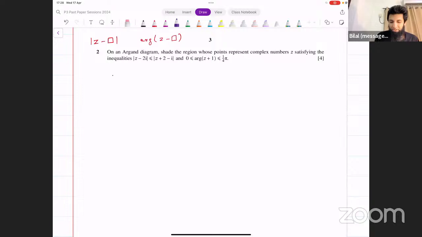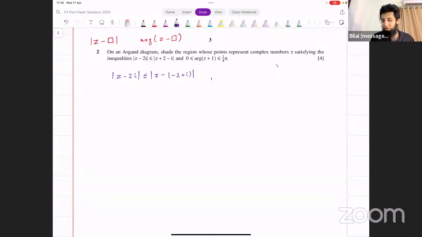Okay, now, first inequality, modulus of z minus 2 iota. It's already in this form. You don't have to do anything with that. This one is not in that form. You have to take minus common from 2 minus iota to first convert it to that form. So it becomes modulus of z minus 2 iota less than or equal to modulus of z minus, take negative common. That leaves you with minus 2 plus iota inside. That is what the first inequality becomes.